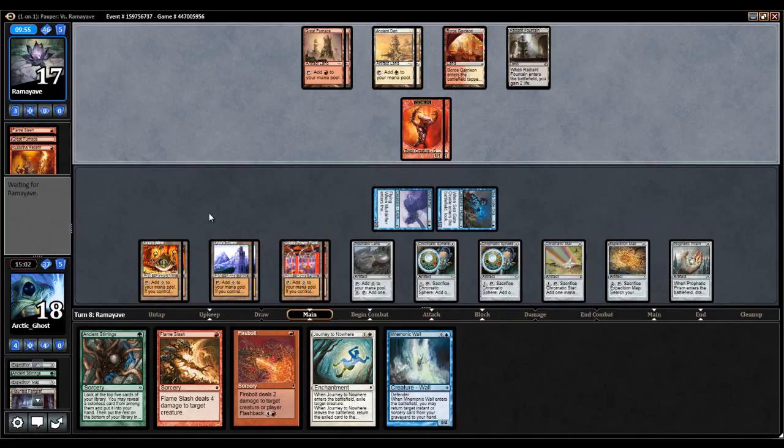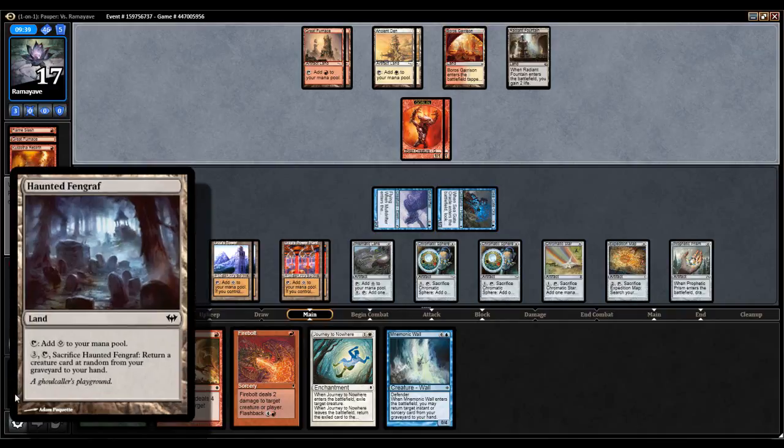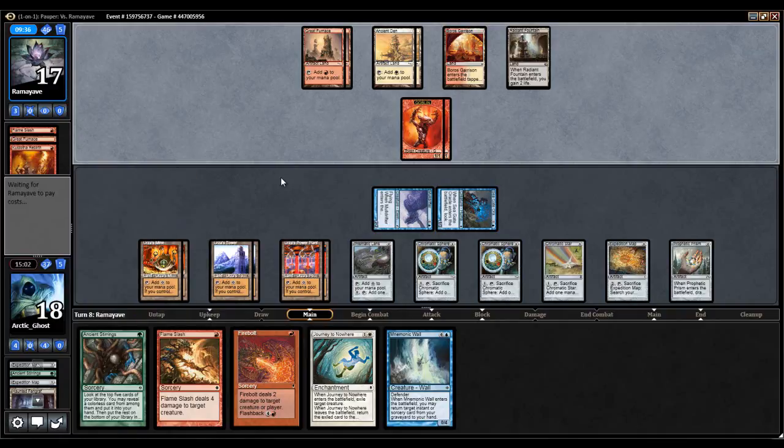I think next turn, if I don't draw something, I'll probably crack one or two of them. But we'll see. I also kind of don't want to crack the Expedition Map just yet. Because, one, I kind of want my opponent to forget that maybe I don't have another Haunted Fengraph, even though my opponent should remember that I do. And I did put an Urza's Tower to the bottom, which I don't want to shuffle back into the deck. So there is a good reason to not crack the Expedition Map.